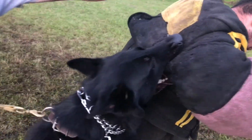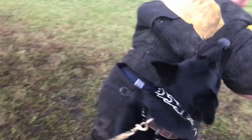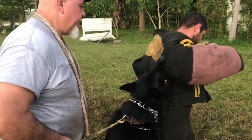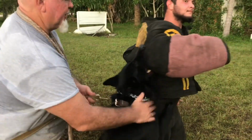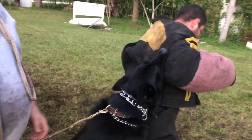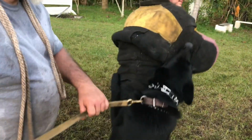Go deep. Hold on. Straighten up your body, torso. Straighten up. Right. Let him punch. Okay, now work the bite. There you go. There you go. That's how you strengthen a dog. Right there. There you go. Fast. It's a long bite. Nice and quiet. No noise. No music. Quiet bite.